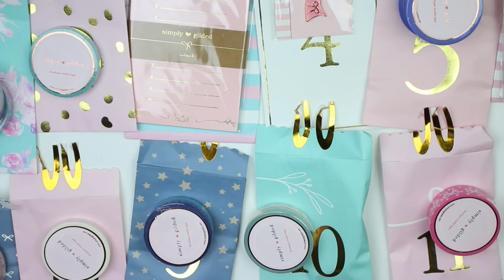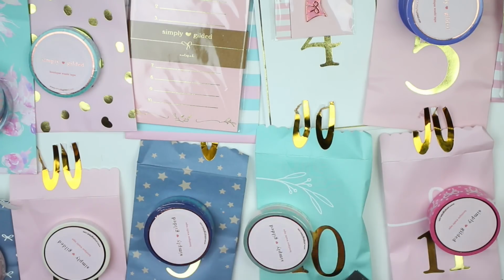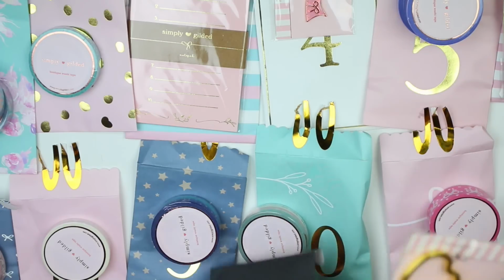And last but certainly not least, you have number 12, which has a keychain in it, which is really cute. So it has Juniper, which is the little bunny, a rose, and a bow. Super, super cute with the gold hardware.